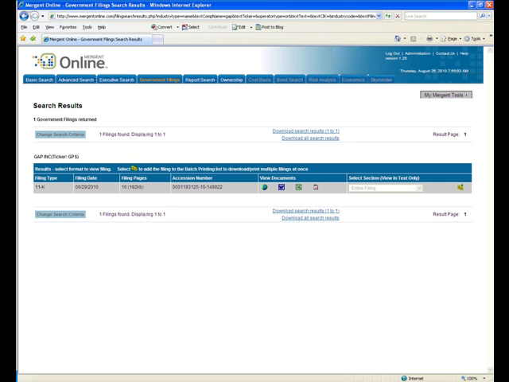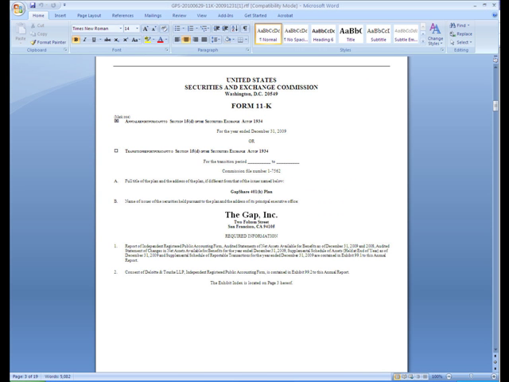What's really cool is if I select the Excel document, then I can take this information because it's in spreadsheet form, and if I'm an investor, then I can manipulate the information. I can copy it and paste it into spreadsheets that I already have going on. Now, Form 11K is an annual report of employee stock purchase savings plans, basically. I knew that in advance, so the format that I chose to download was a Word file because I wanted it to be nice and tight and neat and easy to read. If I'd chosen the Excel format, it would have been a lot harder to read.